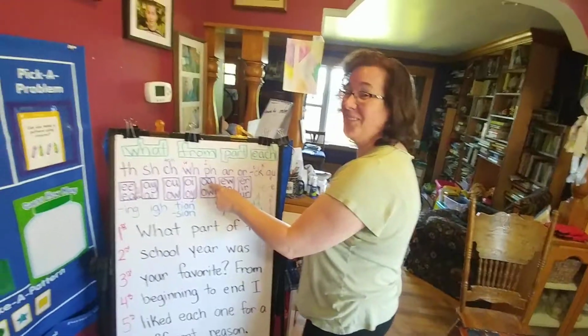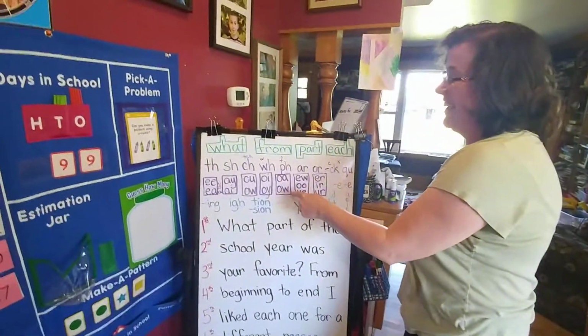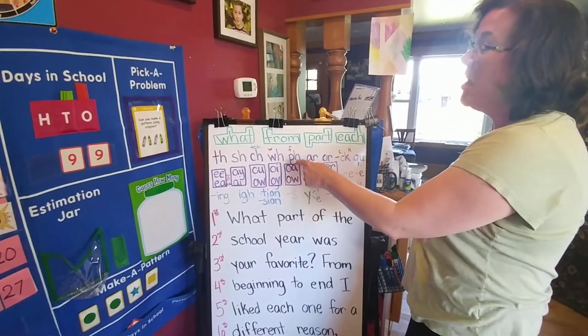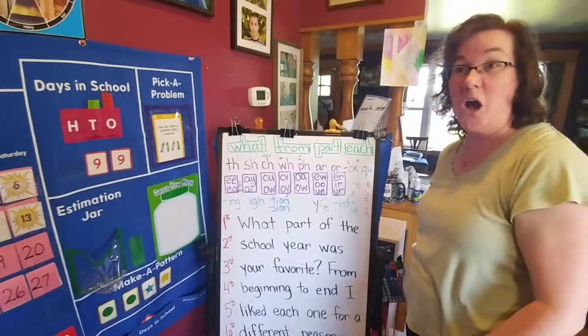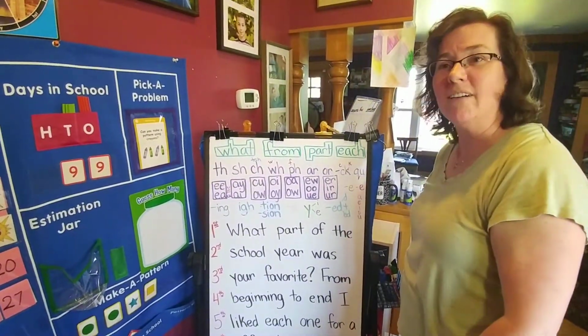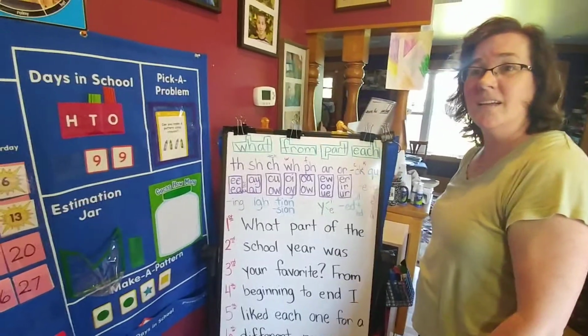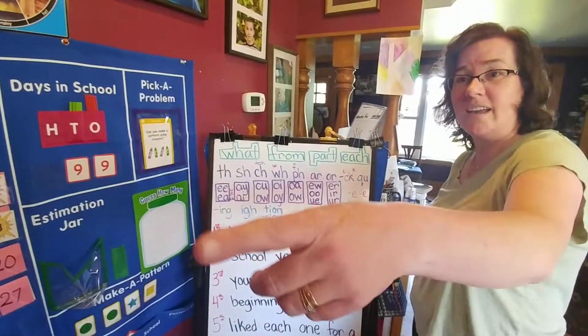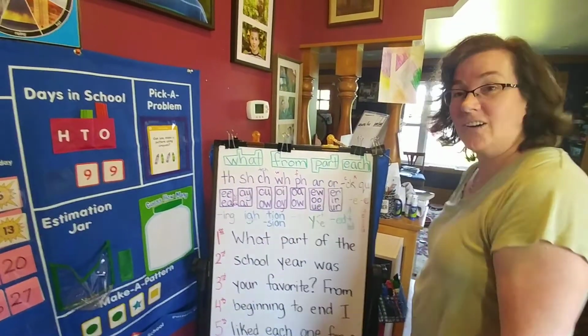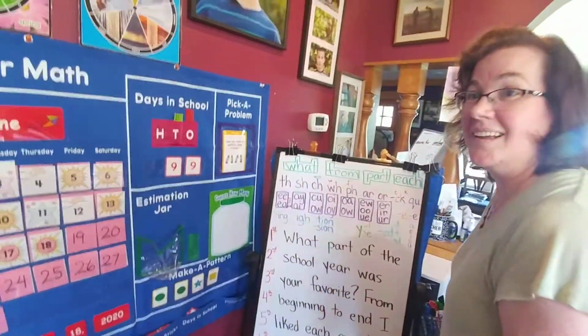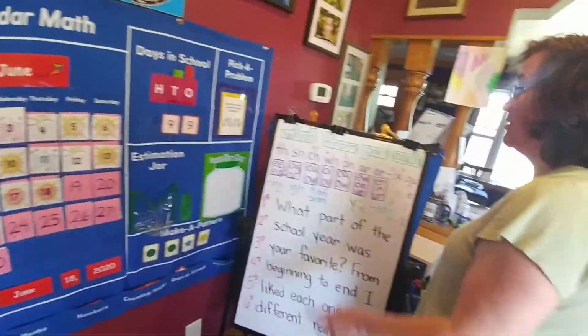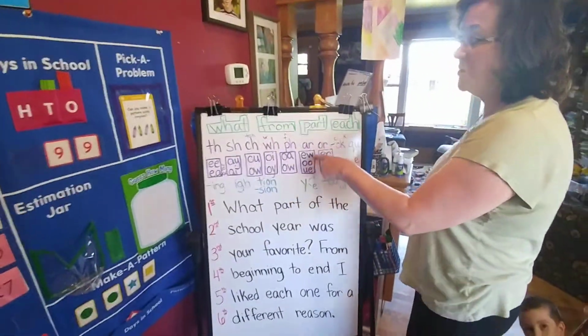We have our O's. O-A, boat. O-W, tow. We tow the boat in a row. O. When you were in Ireland, nobody ever said oi? No. No, they didn't? They say oi! Not really. Yeah, you never heard it? Well, yeah, I heard it, but they didn't really say it that much. Okay, but you heard it.